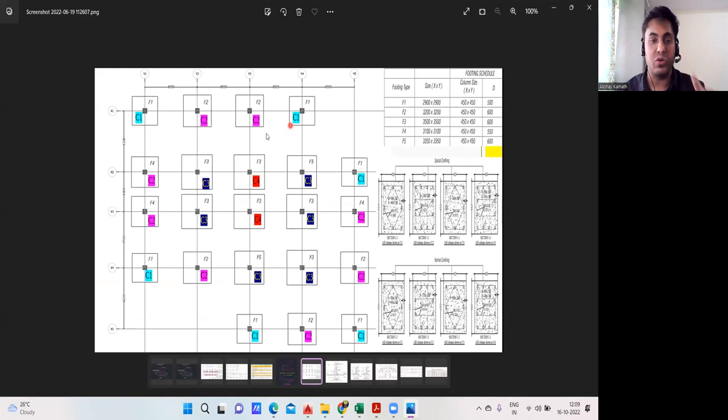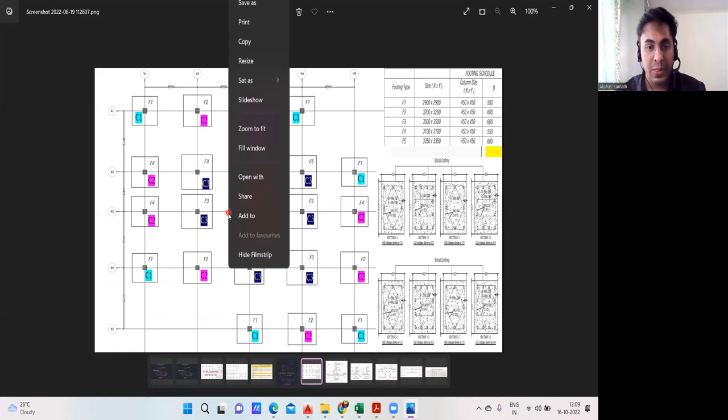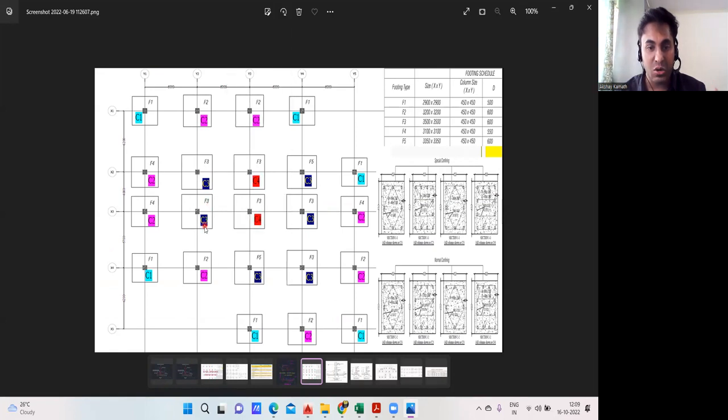Now again, we'll go to the third part. Now we'll search for F3 footing. Okay, F3 footing is here. On this we have C3 column. Now you see here we have F3 footing, but here we have C4 column. On one F3 footing we have C3 column and on another F3 footing we have C4 column. Now we need to write two times. First we'll check on F3 footing how many C3 columns are there. F3 footing, one C3 column. Then again F3 footing, C3 column. On F3 footing, C3 column is there. And F3 footing, C3 column is there. So that means 1, 2, 3, and 4.